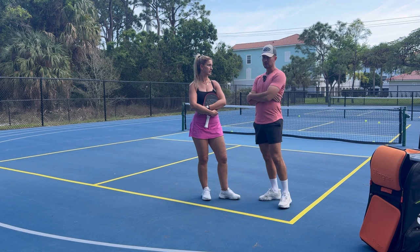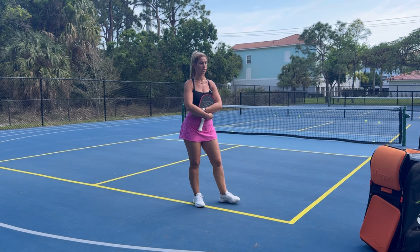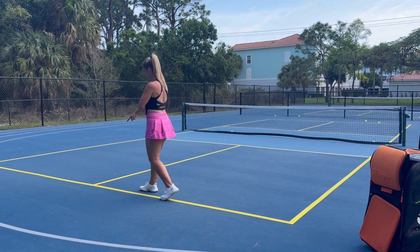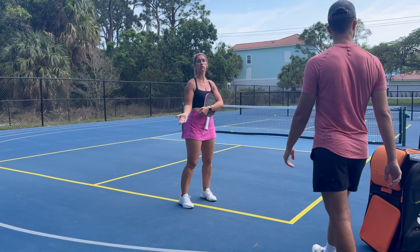Also sometimes you just have to read who you're serving to. A lot of times people do not favor their backhand, so they're going to move all the way over to show you that if you go to their backhand, they're going to be here, or they're going to come all the way to this side. If someone's standing all the way to this side, I'm going up the tee to them to make sure that they're more challenged, since they're kind of cheating in a way. Ideally across the board though, you want a deep serve, because the deeper the serve is, the more they have to move back to return the ball, and then your third shot is going to be a lot easier and can be more aggressive.